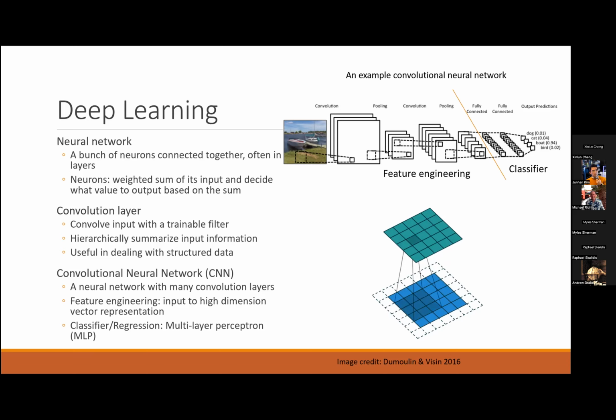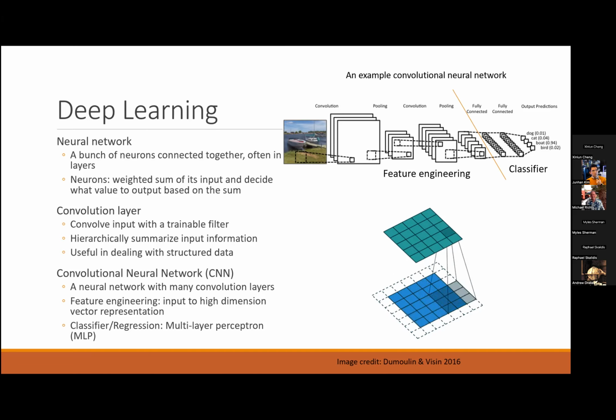And basically, it is required in dealing with structured data, like, for example, an image, or in our case, a spectrum. So a convolutional neural network is a neural network with many convolutional layers, like the one shown here. There are only 2 convolutions in this particular network, but in a real, very deep neural network, you could get upwards of 10 or even more than 20 convolutional layers.